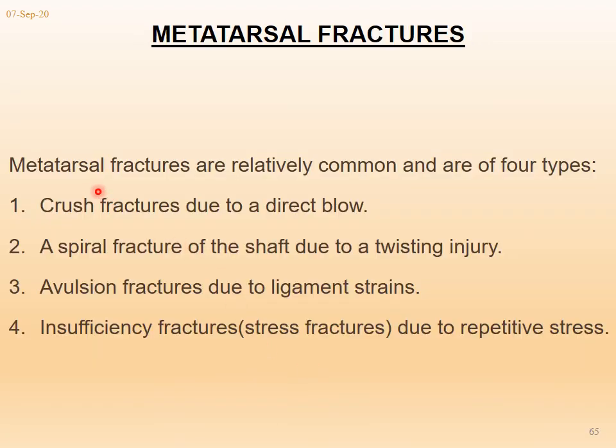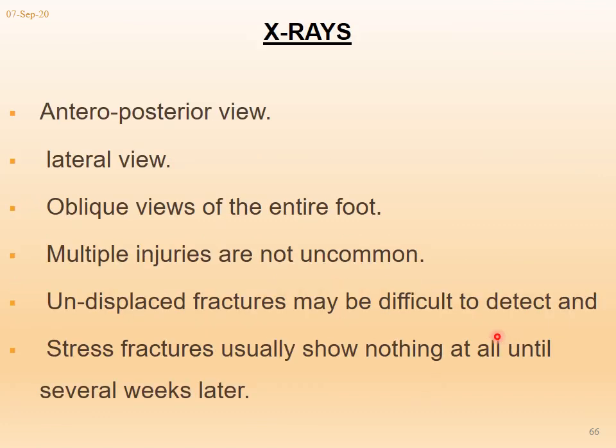Metatarsal fractures: crush fractures due to direct blow, a spiral fracture of the shaft due to twisting injury, avulsion fracture due to ligament strain, and insufficiency fractures, which are known as stress fractures, due to repetitive trauma. X-rays need anterior, posterior, lateral, and oblique views. Multiple injuries are not uncommon. Undisplaced fractures may be difficult to detect, and stress fractures also show nothing at all until several weeks later.